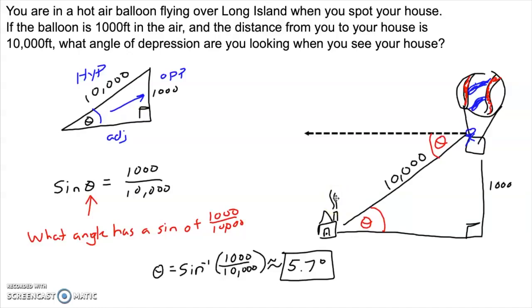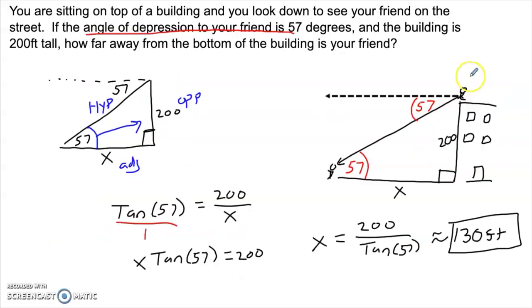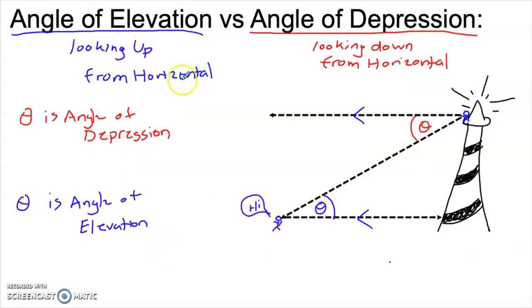It's a very simple topic, but in my experience, it's one that's very easy to trip students up, particularly when you have the angle of depression. If you just remember to draw that horizontal line and that the angle is from horizontal down, then you'll be okay. It's putting the angle here that gets you. Same thing, if you put the horizontal line first, then you can see your angle of depression in that spot. If you put it here, which is a very common mistake, that's the thing that gets you. So just remember, angles of elevation are looking up from horizontal, angles of depression are looking down from horizontal.